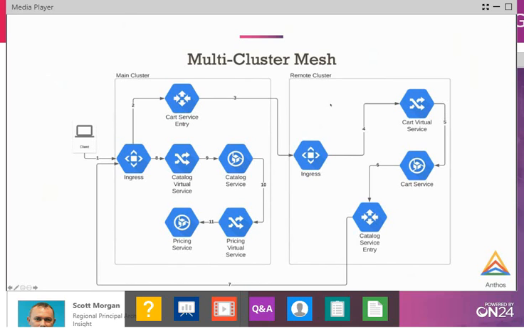And each cluster has its own complete service mesh, right? Has its own control plane. Everything is kind of self-contained. There are ways where you can have both clusters as part of the same control plane. I don't like that as much, because now if something goes down on one of the clusters, things get more complicated. So I like having each cluster having its own control plane and then having these service entries. So that's how that's working.